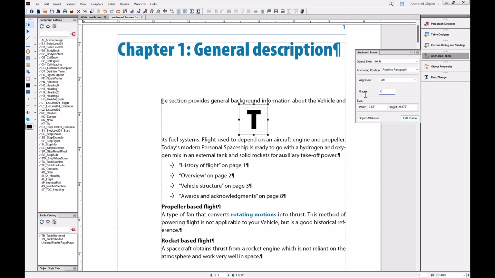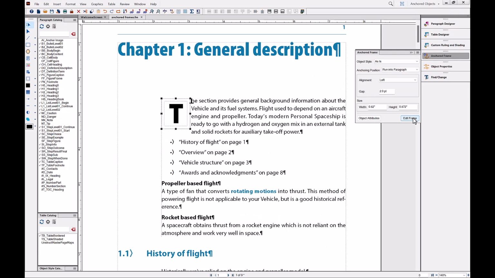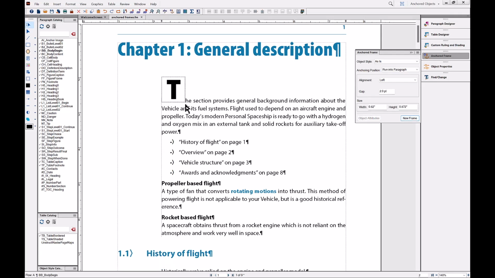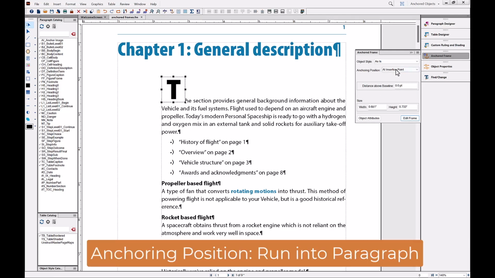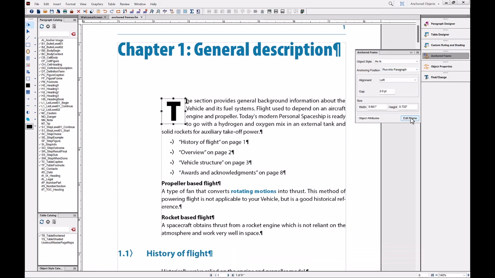Maybe I could even get away with less because there's space around the outside of that frame. Let's try that. That's fine. And actually, I think I want it to be Escape MP. My frame's too big, and I'll try that again. Now I'm going to anchor it, run into paragraph. That's better. And that's how I can create a drop cap.